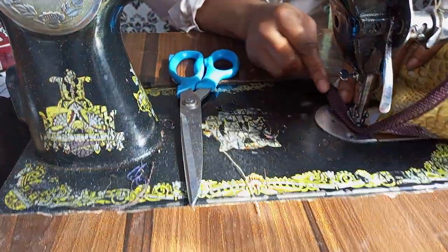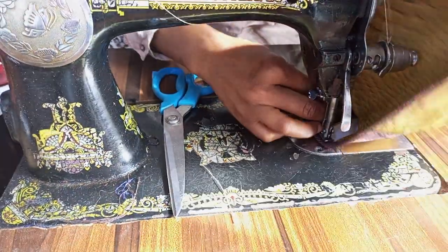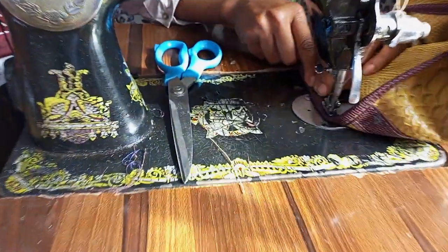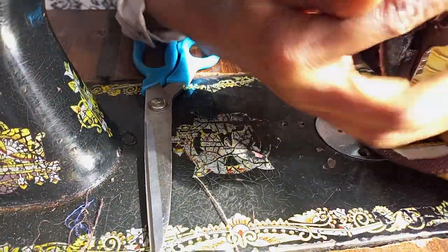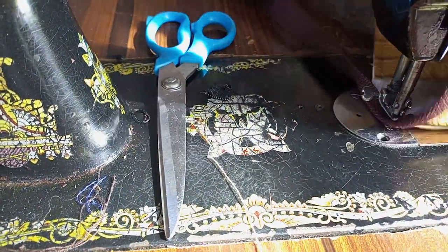You just follow it gently and gently. Neatly.